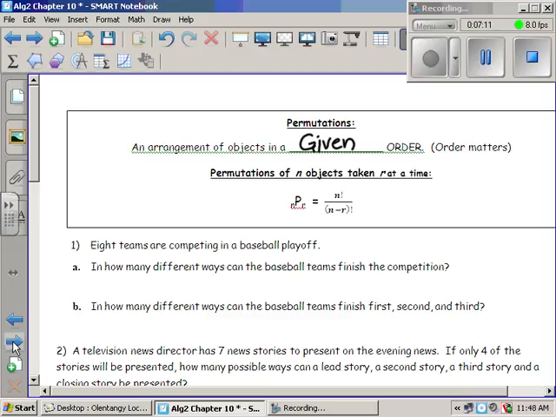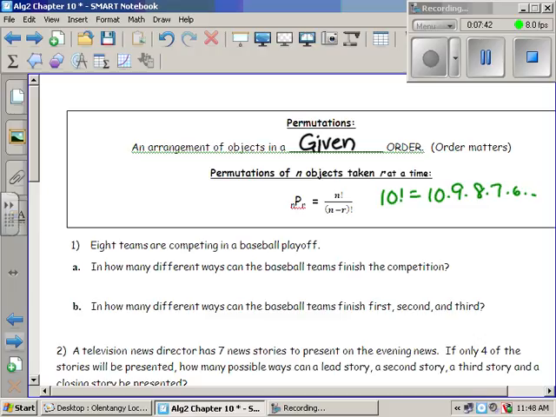All right, and the formula is n factorial. Does everybody remember what factorial is? Like 1 times 2 times 3 times 4 to get to your number. It's the other way around. Yeah, you start at the highest, like 10 factorial would be 10 times 9 times 8 times 7 times 6 all the way down to 1. You just start at whatever that number is and you multiply all the numbers underneath it. Okay? That's what factorial means.